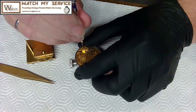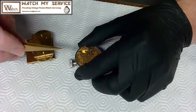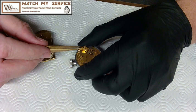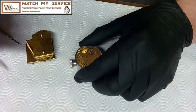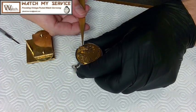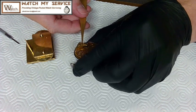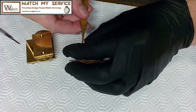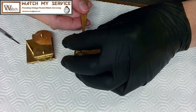So let me just loosen the screw here. And when I do this, take the balance off, I always keep my thumb nearby here. That way the balance doesn't fall out of the watch, which would be kind of a disaster. I don't like that kind of disaster happening. So now I grab that balance and I hold it pretty tight. And it's not moving. So I don't want to stretch the hairspring. So put that back like that.